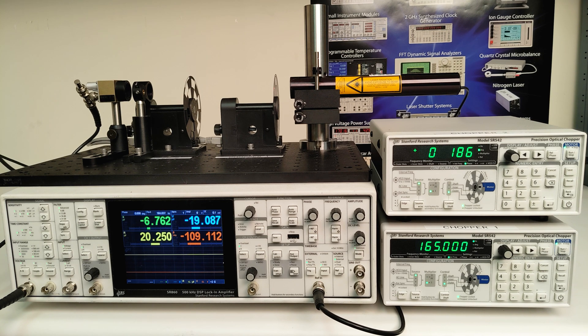This is consistent with the phase of 110 degrees that we saw on the scope, but why are we measuring only 20 microvolts? We expect the ND30 filter to reduce the beam intensity at the photodiode by three orders of magnitude, thus reducing the output from 58 millivolts to 58 microvolts.